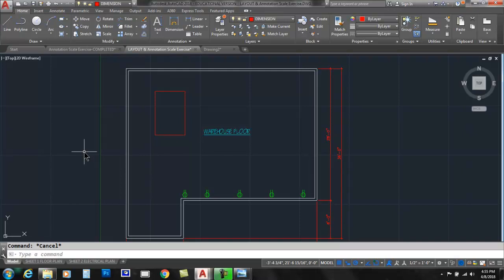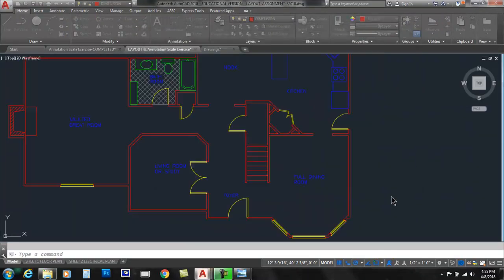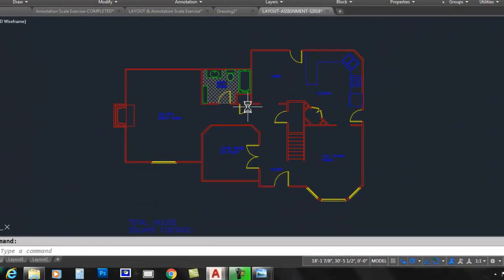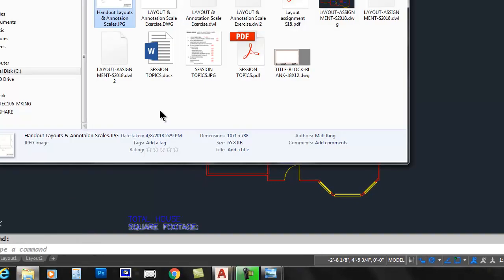What you need to do now is take a look at the assignment. I'm going to actually open up the assignment file. And if you have the assignment handout, which I think I do, somewhere I do.